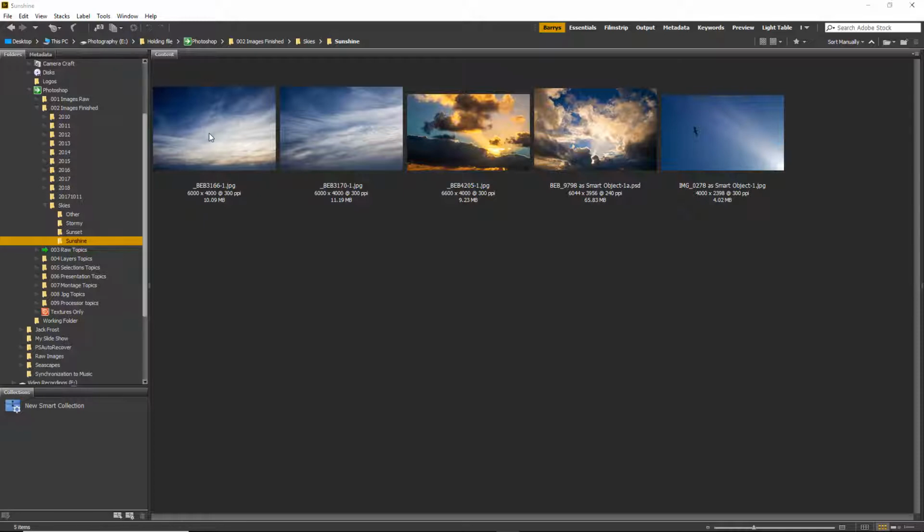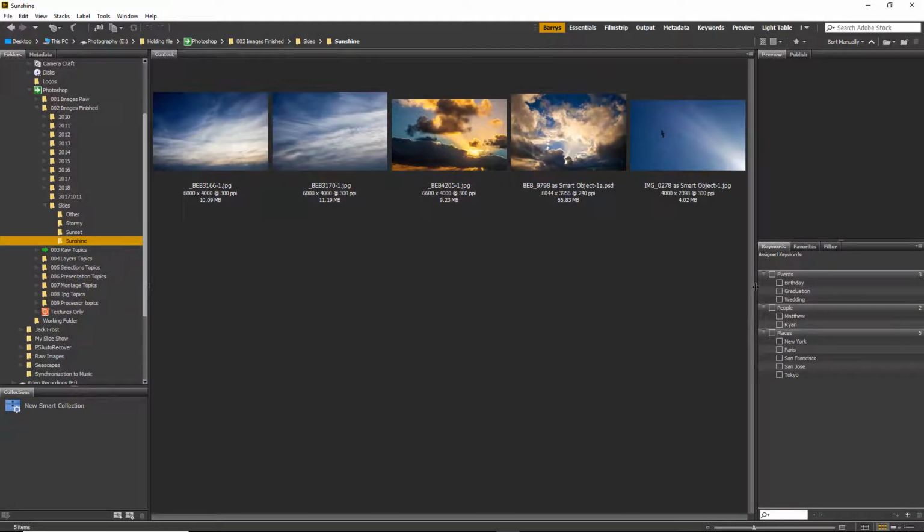In an earlier video I suggested we create this window as our own personal workspace, and I called it Barry's, but now I need to get access to my keywords, and if you remember I tucked them away on the right hand side, so just click and drag to open them up. There we can see the keywords, and we can see a few suggestions from Adobe. You can see by the numbered label here that that is telling us that within the category of events we have three subcategories: birthday, graduation and wedding, and we can see the same on each of these.